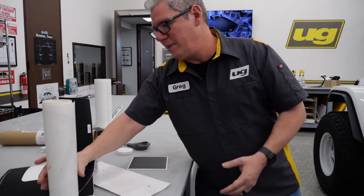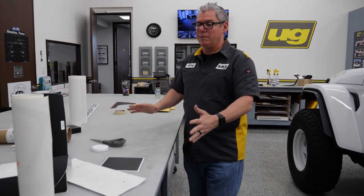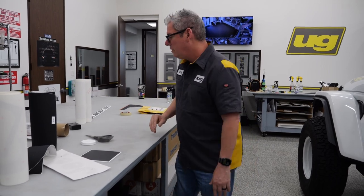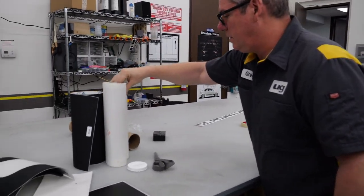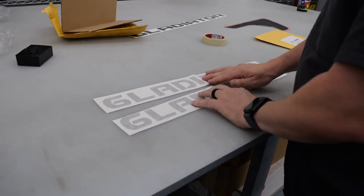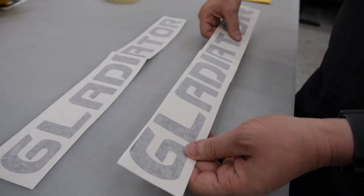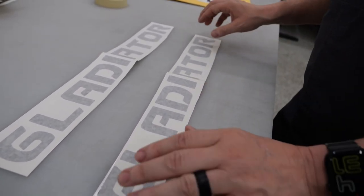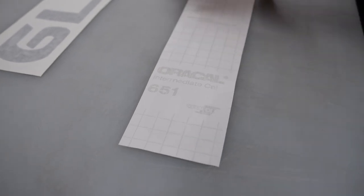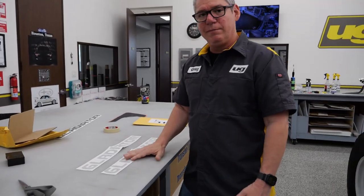Going over all this, it doesn't mean there isn't a need for cheaper options. If you want to start out and you're not looking to spend - I think our kit is around $200 - our prices are a little higher than what you see on eBay, Etsy, and Amazon. Let's move on to the next item: the Gladiator hood name. So hood names - I looked up gladiator hood names and got this one. This is paper mask, and nothing's wrong with that for a flat surface, but that is not cut to shape. And we also see that is 651 vinyl - an intermediate calendared vinyl.